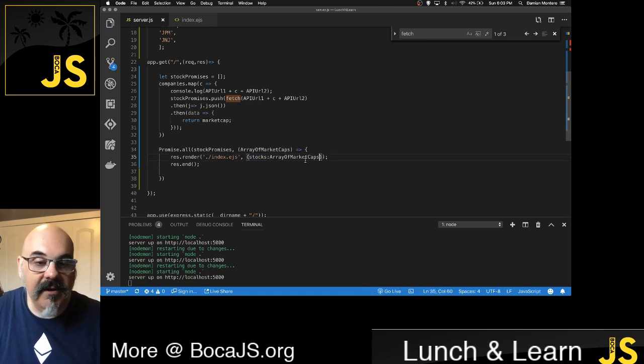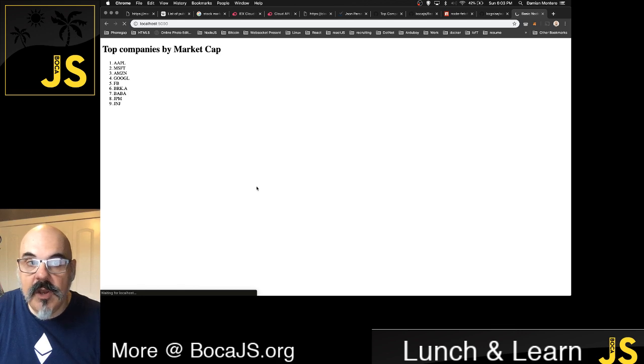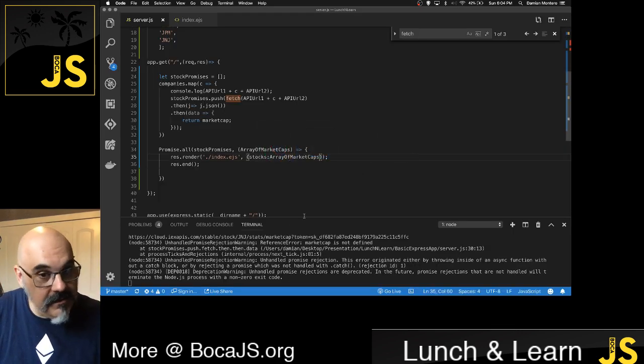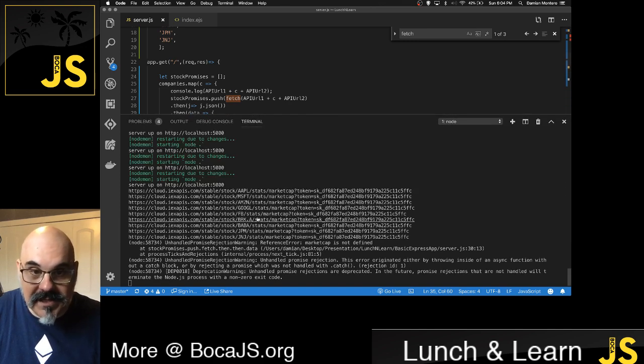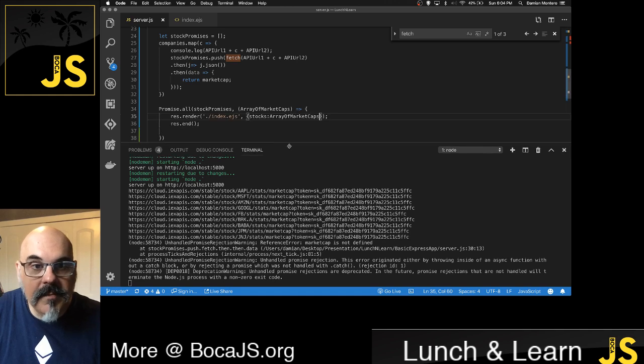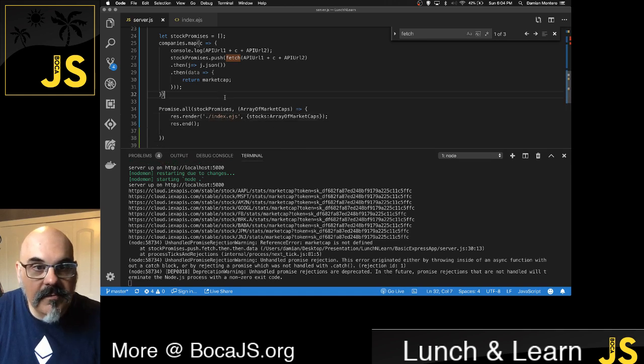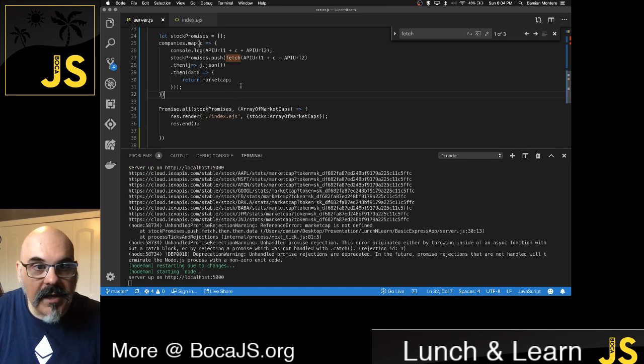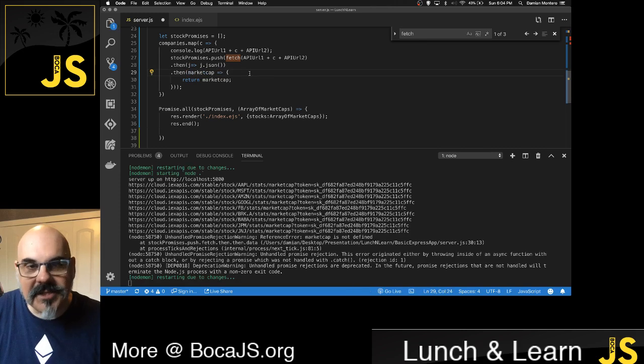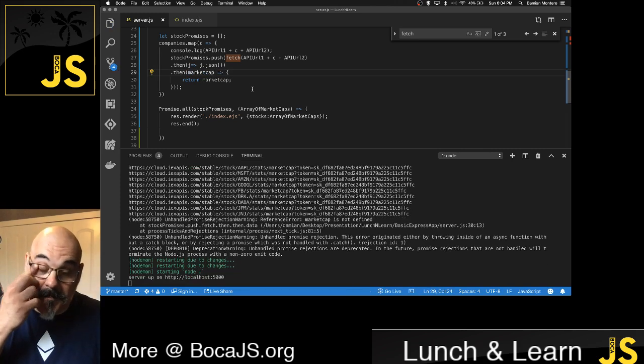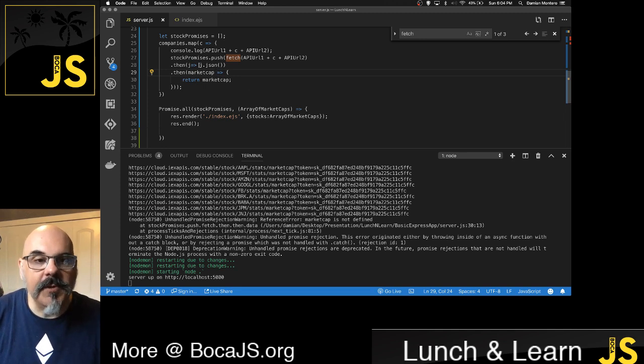So if you look at it carefully, when we refresh the page, we will have a list, unless we error out as we did. And this was not prepared, so this isn't as intelligent as it could be. Market cap is not defined. Okay. So we have, where's market cap? Oh, duh. Sorry. I meant to give it a name. So this was us returning it.